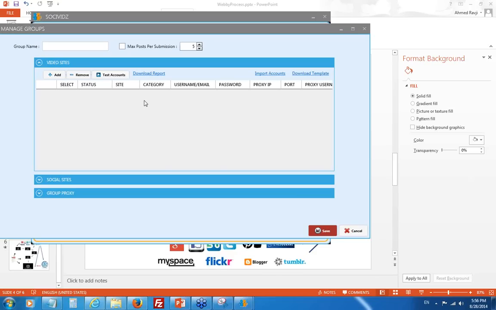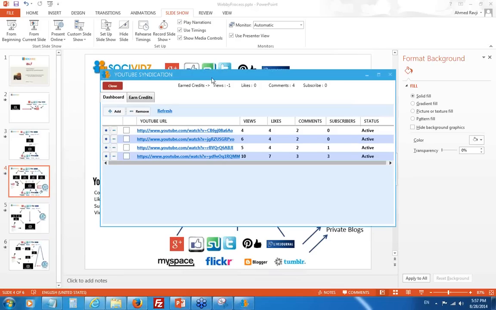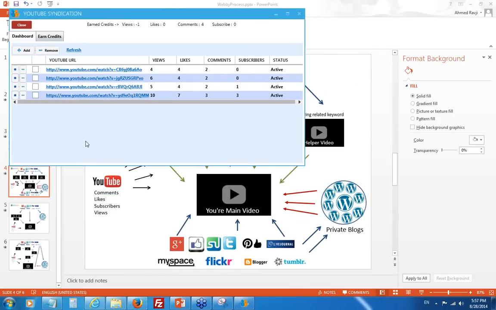Okay, Waldo's asked the question, are the views and likes numbers that we set inside of the syndication system for daily or live? So are the likes on a daily or live basis? I'm going to try and explain this one better as well. We've got an update coming out soon. This is something that I should have brought to your attention as well.